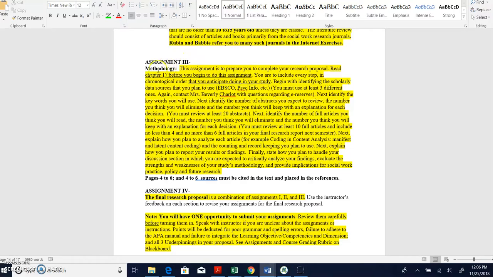What I need you to do is to review the methodology requirements on page 14 right here. It says assignment 3, and then the methodology is right here. These are the guidelines for you to make sure you are doing the right thing and following the right steps in completing the methodology. So please make sure you are reviewing this area on page 14, assignment 3, and following the guidelines and the steps listed in this paragraph. Okay, so those are the two things I need you to keep in mind, and I sent an email with attachments for those two things.